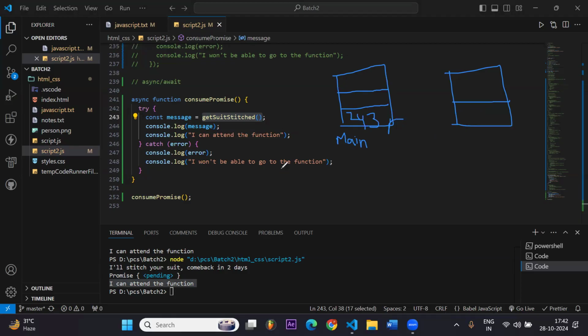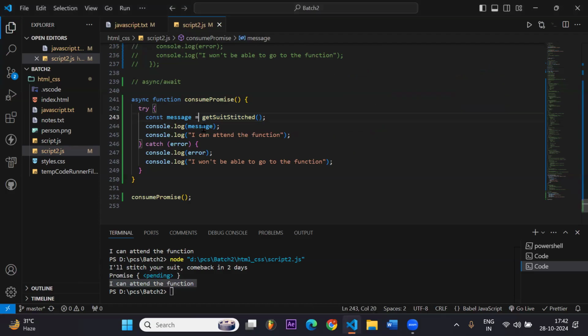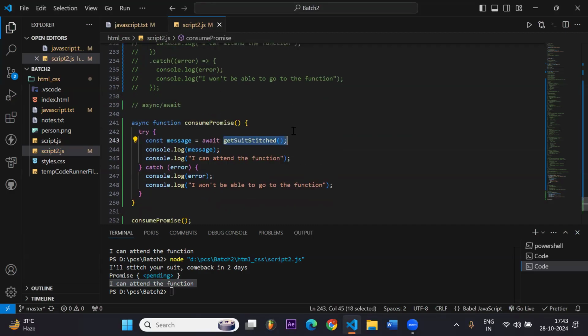To avoid this behavior, we can write await here. What await will do is basically pause our line. It won't go to the next line until we get the response from here, whether it is rejected or resolved. If we don't write await here, it won't wait on this line and will directly go to the next line. If I write await here, it will wait for this promise to get resolved or rejected.